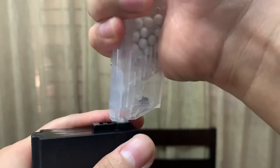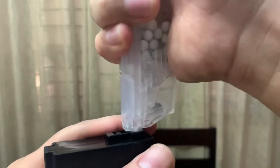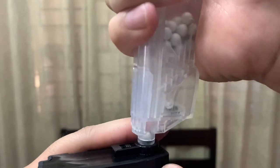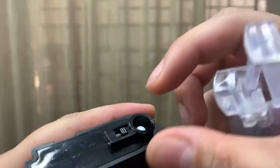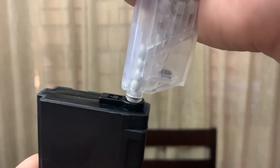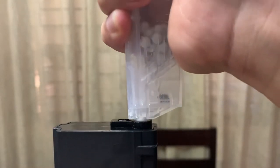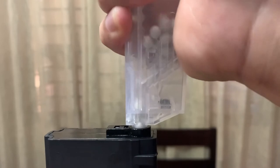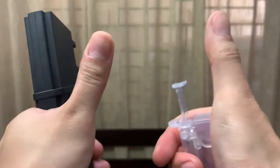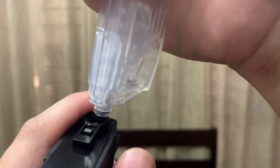Okay, it feeds a lot better than the ENC, a lot smoother. So I have high hopes for this mag. Okay, let's see. All right, so they don't fall out. Okay. Oh, wow. This is feeding a lot better than the ENC. I guess this is really worth the money. Thumbs up. All right, all I have to do now is just buy me a better loader. You know what, let me just empty it out right here.